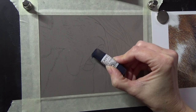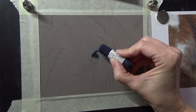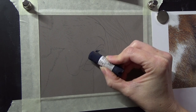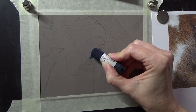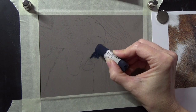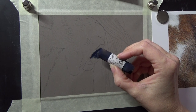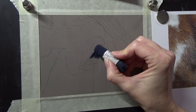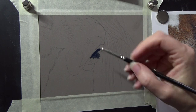I'm using Unison pastels here, and they're my favourite pastels. And the chunky sticks can be a little bit difficult to work with when you first start using them, but as you progress, very quickly you learn how to use them. And the biggest problem that I hear people say is that they can't work out where they're putting the pastel on the paper because the pastel itself is in the way. But you can get around that by putting your head parallel to the paper, and then you can see exactly where you're putting it.